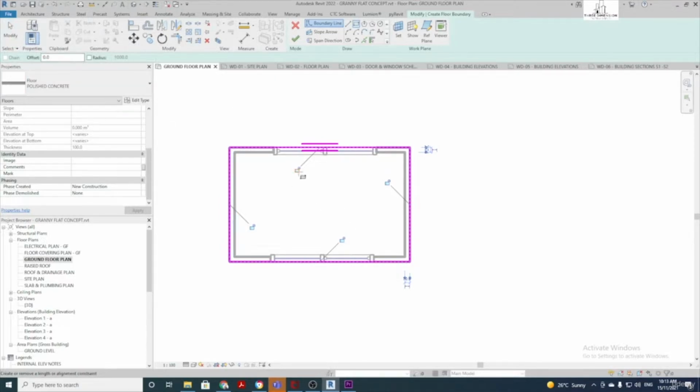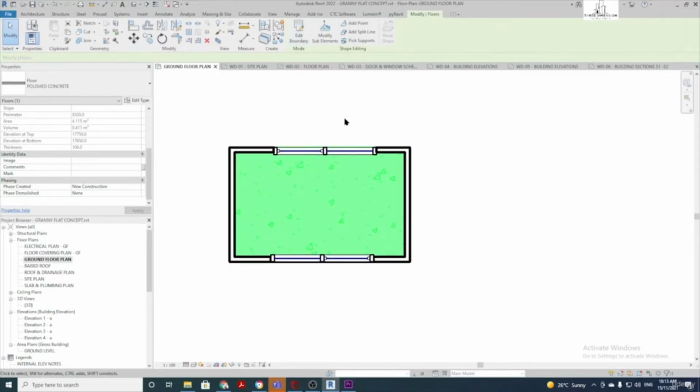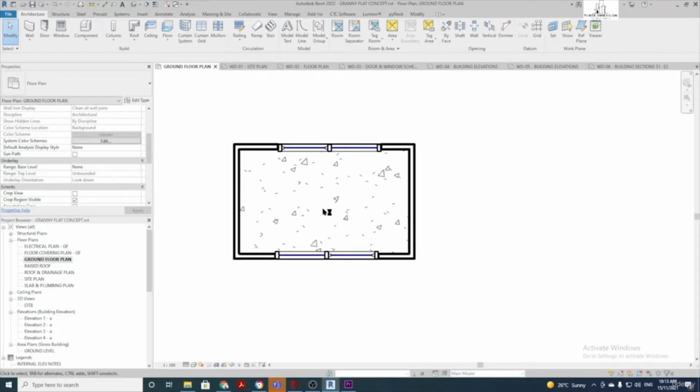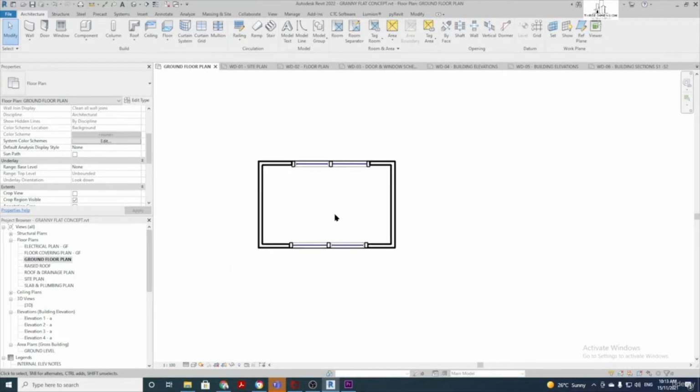So you can actually lock them to the walls after we've done it by clicking these little padlocks. That just means that when you move your wall, these lines are going to move with it, so your floor will adjust with the walls. So now we've done that, we can click Finish Edit Mode, and you can see we've got our floor there with the pattern we chose on top, polished concrete floor.